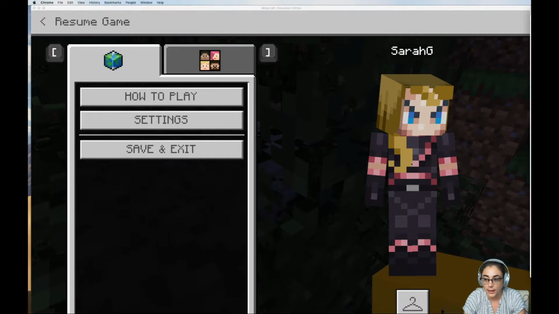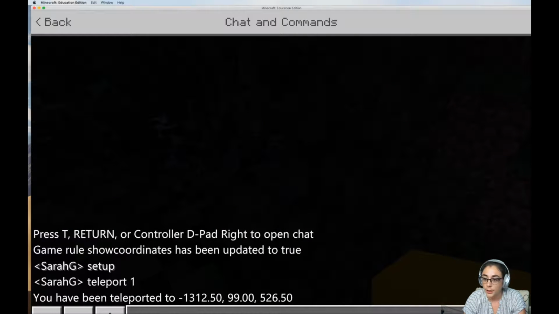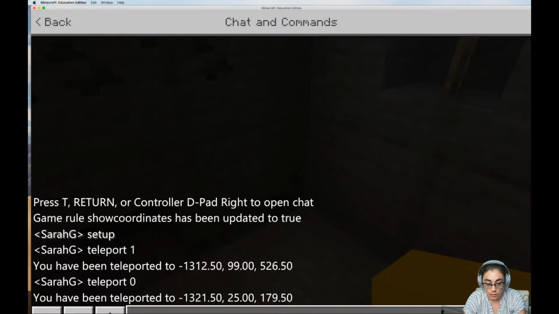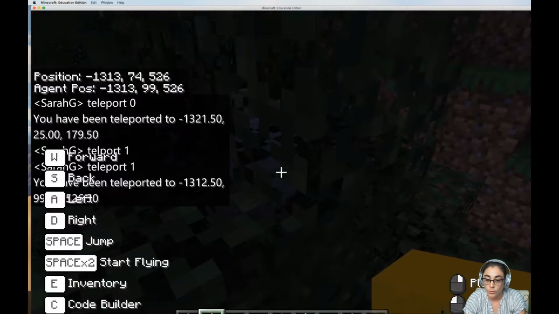Why am I at negative 113, negative 13, 13, 99, 526? Where did it take me? 13, 13, 99, 526. That's where I am. Did I do something wrong? Let's try this again. Teleport 0. Does that take me to the canyon? Teleport 1. Oops, teleport 1. I don't know why that's taking me to the mountain.